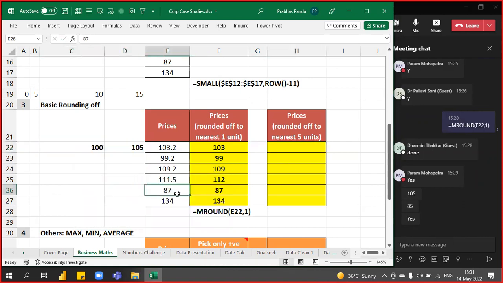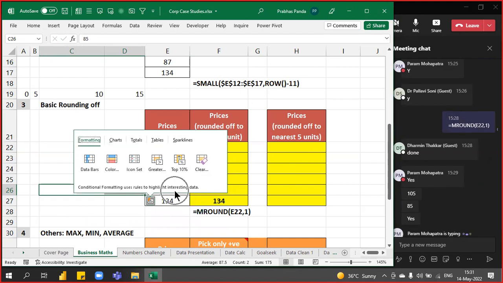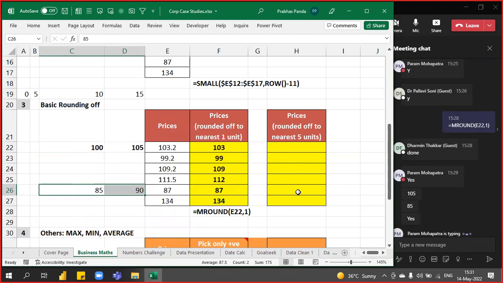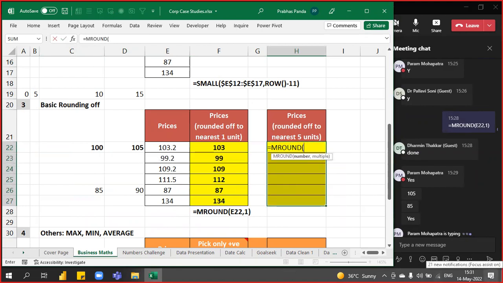Similarly, if you talk about 87, it is going to fall between the 85 to 90 category. Do you agree? So which one is going to come over here? 85. That is the answer we are going to achieve. For that again, we can go for MROUND only.